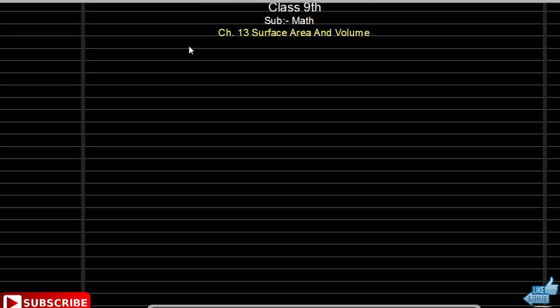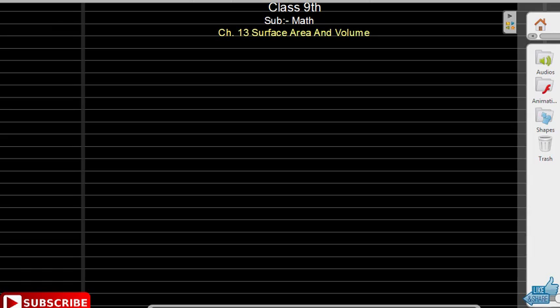So basically surface area and volume consist of 5 figures. So in this lesson we are going to watch 5 figures. I will show you which of these 5 figures. The first figure which we are going to watch in this lesson is the cuboid. And everyone knows that a cuboid is rectangular in format.